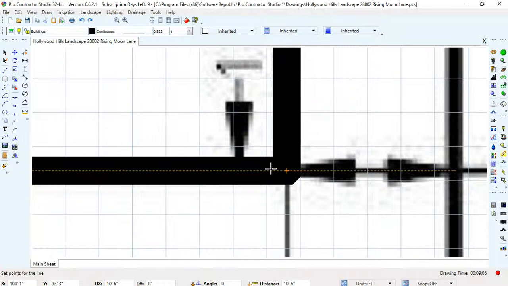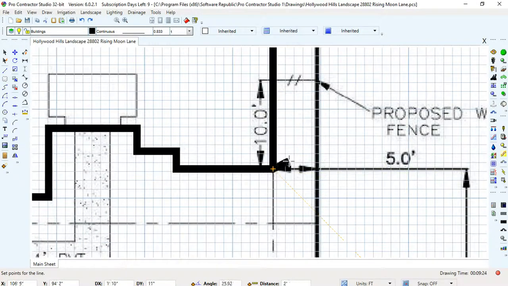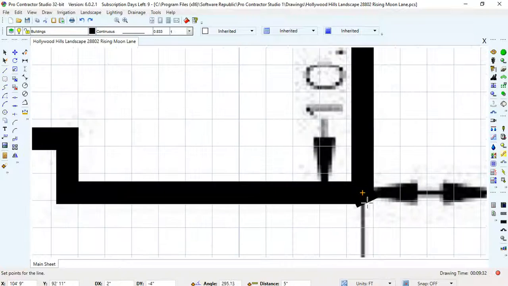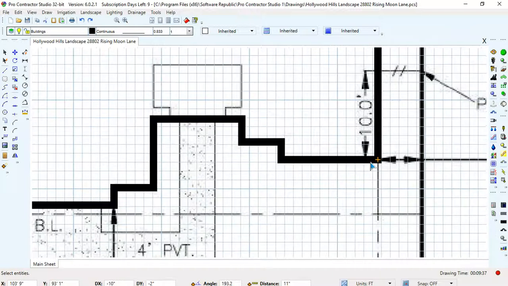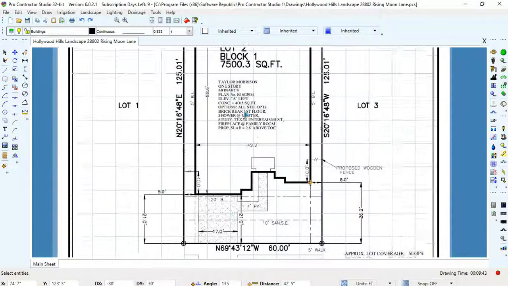So right click, it connects to the line. If you were to left click, it technically doesn't connect to the anchor point of the line. So you have to actually right click for it to snap to it and make that perfect connection. You only right click when you're trying to connect two lines. All these over here are just left clicks. So once you right click and it snaps and you've connected those lines, you just hit the enter key. The enter key just basically eliminates any more drawing. That means you're done with that line right there.